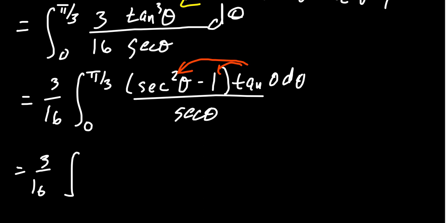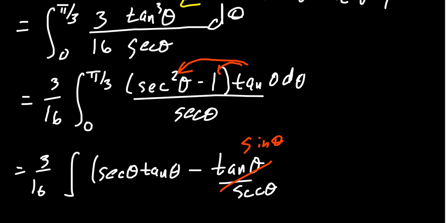This all sits above secant, of course. We're going to distribute the tangent through and then cancel with the secant when appropriate. What we end up with is something like the following. For the first one, we distribute the tangent. There's a secant squared on top. There's a secant on the bottom. That'll simplify to be a secant theta tangent theta. We really like that one because that is the derivative of secant. And then with the other one, we're going to end up with a tangent theta over secant. Which, remember that secant is sine over cosine and secant is just a cosine. This ratio will simplify just to be a sine. And remember, it's our goal to find antiderivatives, and we know the antiderivative of negative sine. That's a cosine. d theta.